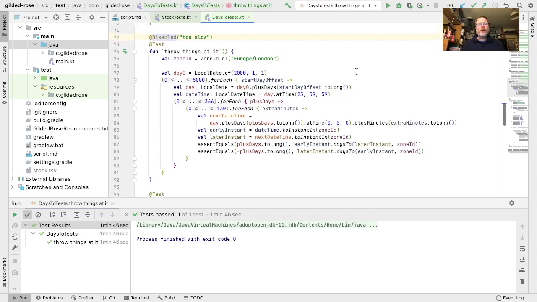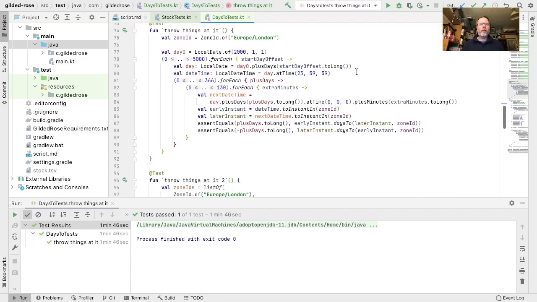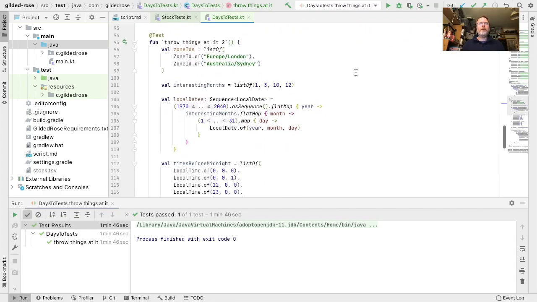But the knowledge that we're testing things that aren't interesting to us gives us another clue of what we can do. So my plan finally is to say, let's pick some zone IDs and some interesting months. And the months I picked as interesting are January, March, October, and December.